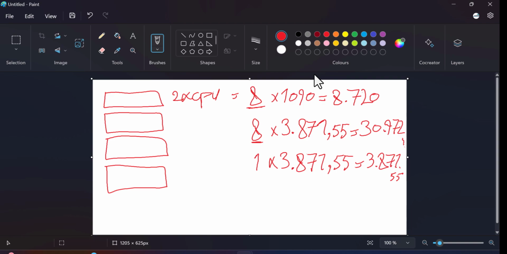Okay, it means if you like to have the summary of what you have here and here totally, that would be roughly 34,843 and 95 cents.